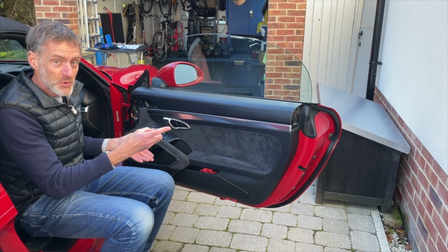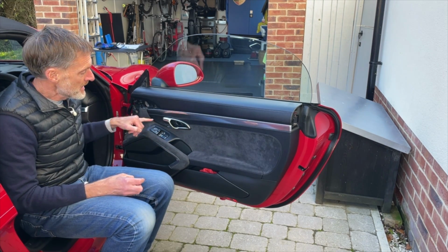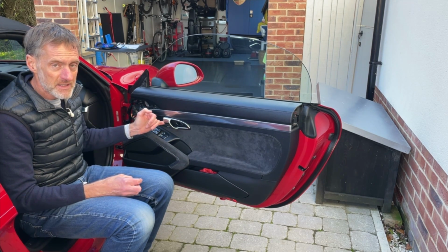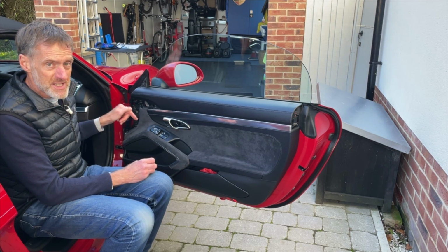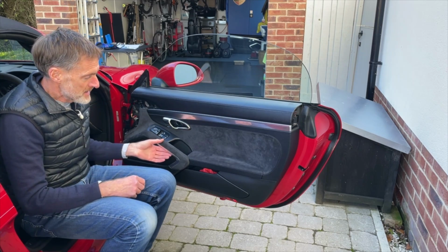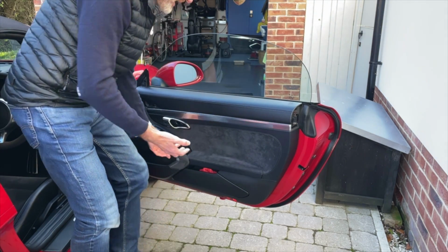Now when we take it away from the door, it's still connected by the electrical connector behind here and the cable, which is the mechanism that drives the door handle. So when I lift it up and off, I'm going to put my hand down the back and release those, and I'll show you separately how that works. But let's get this off now. Could be a bit of fumbling here, just have to gently lift it up and away.